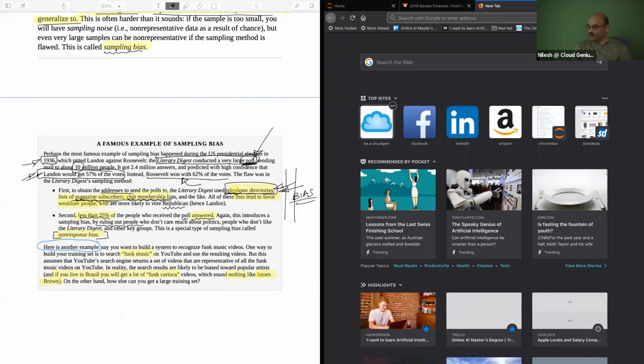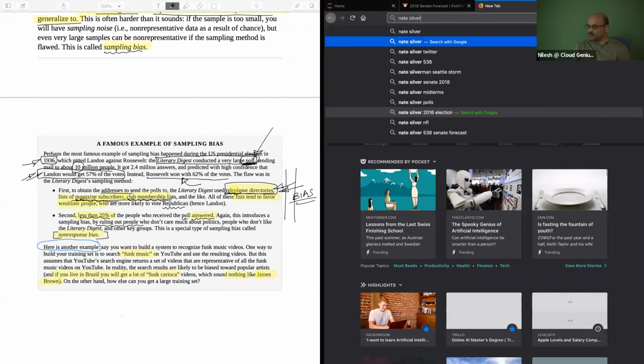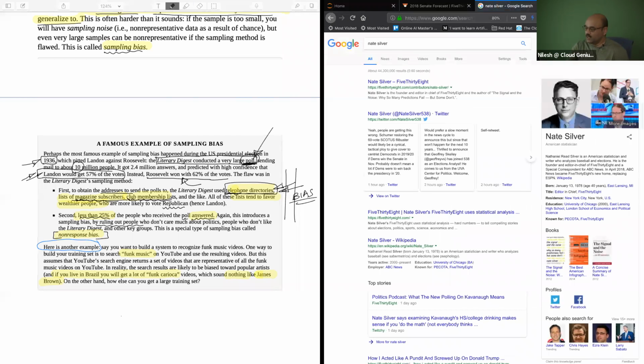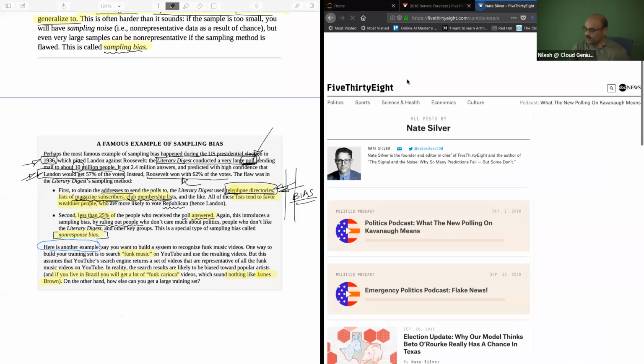This person is a statistician, and what he does on his website is scientifically try to get an estimate of a particular thing. He focused on 2016 election predictions, and we know what ended up happening. Now we have Donald Trump as the president versus the other lady, Clinton.